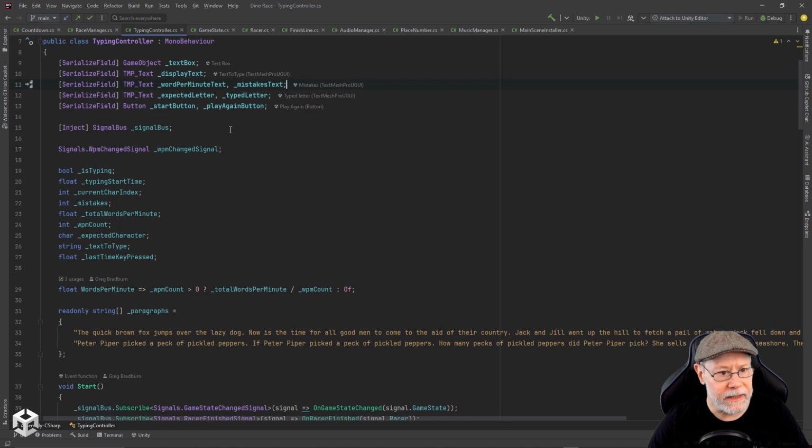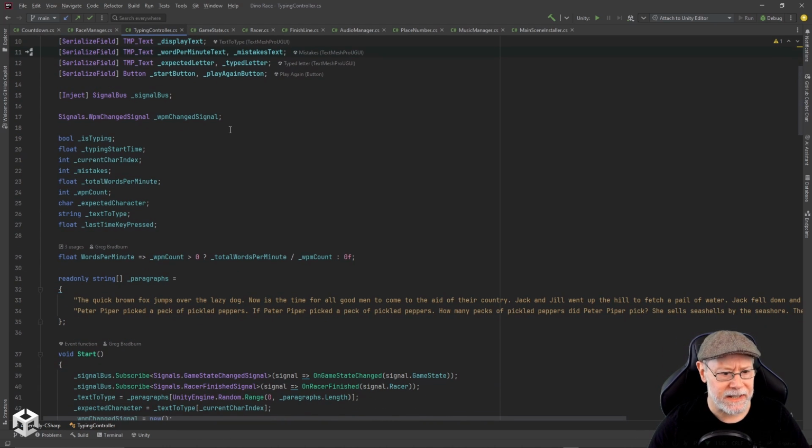I also want to point out that one of the ways I architected this game is I'm using the mediator pattern, which is a variation of the observer pattern, where you have a mediator that processes signals or events. And so anybody can fire an event on the signal bus, and then anybody else can subscribe to those events. And nobody cares where those events are coming from. So unlike the observer pattern where you're subscribing to specific events from a specific class that's triggering the events, in this case, you're just subscribing to them on the mediator, the signal bus, and you don't care who's firing those events. But let's get to the nitty-gritty here.